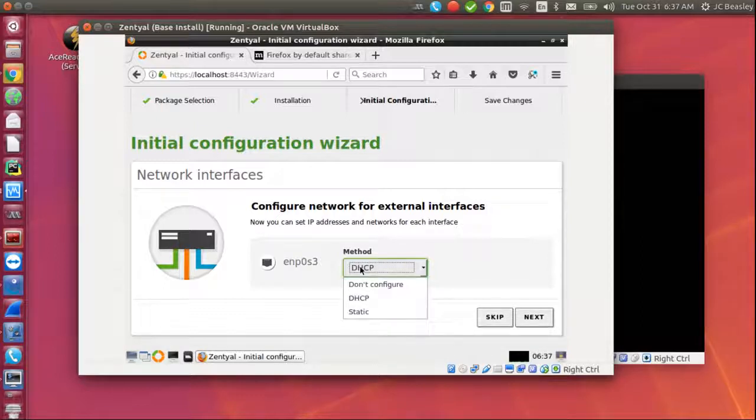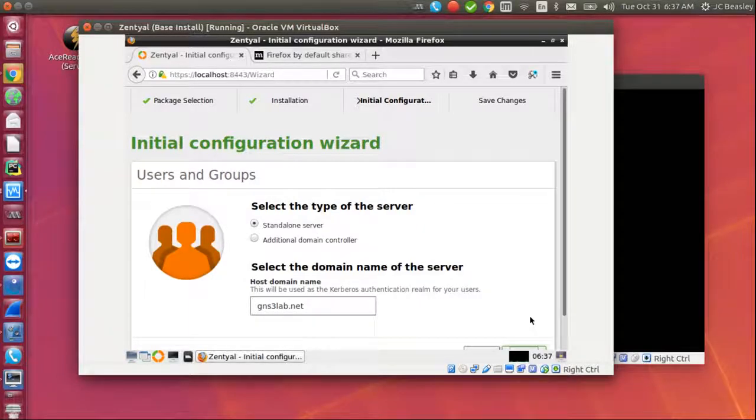I'm going to choose DHCP so it can pull an address. You can also let it pull an address via DHCP at a later time and then reserve that address. For the purpose of this, we're going to leave it at DHCP and click on next.